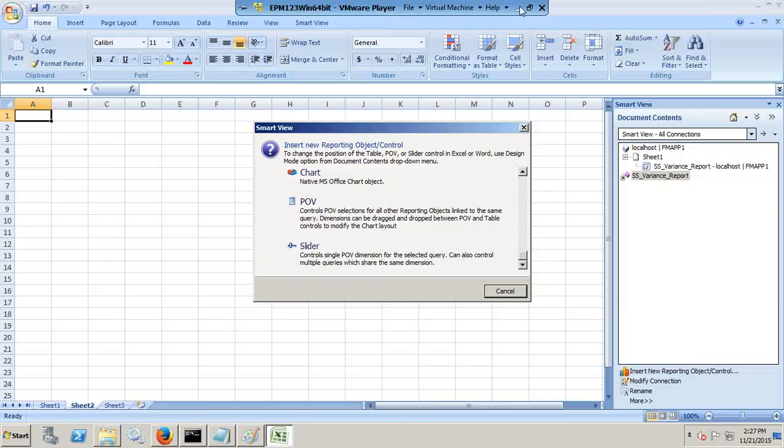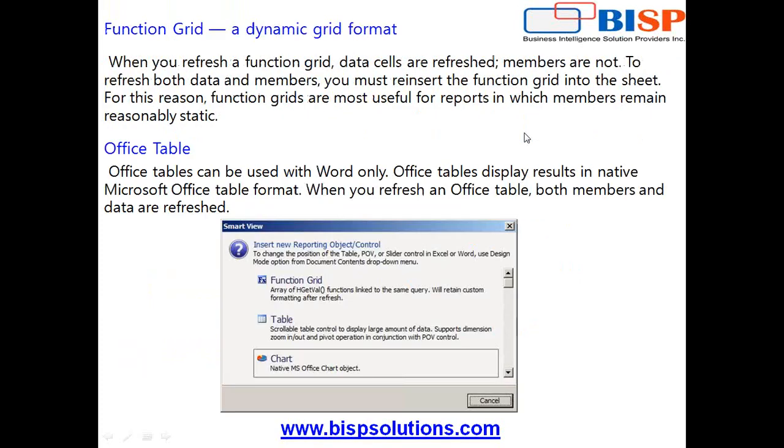So if you go by the formal definition, function grid allows you to use a get function, get data. When you refresh a function grid, data cells are refreshed, members are not refreshed. To refresh both data and members, you must reinsert the function grid. So for example, you create your function grid and somebody modifies your metadata structure, somebody added a new entity, new account.